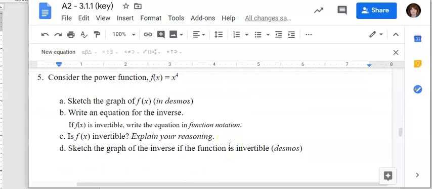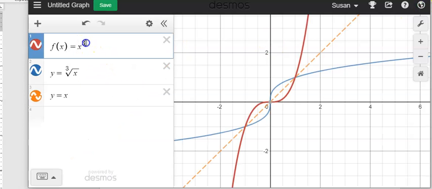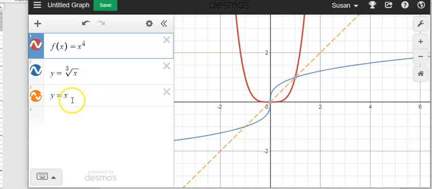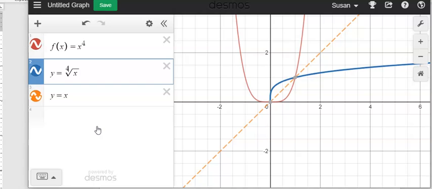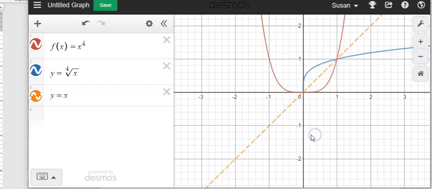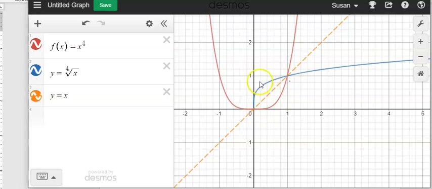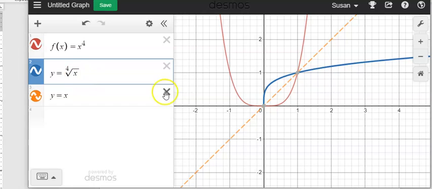Now this problem is not going to have an inverse, and you can kind of tell why. You've got f of x equals x to the fourth. So let me get out of this and change this to x to the fourth, which means the fourth root is going to be your inverse, because you're going to switch x and y and solve for y. And if you keep your dotted line in here, you can still see how these are reflected over the line, but the fourth root is not going to show all of the answer. You really need a whole other answer.